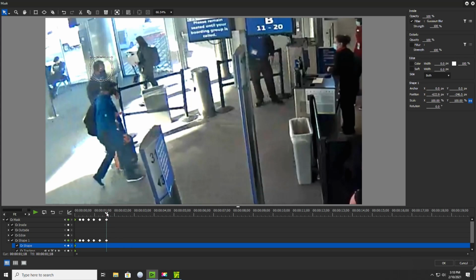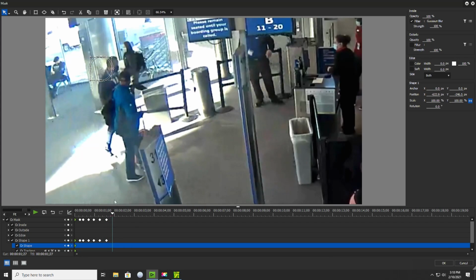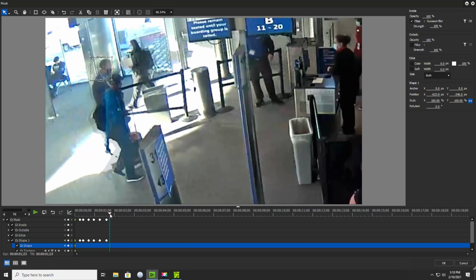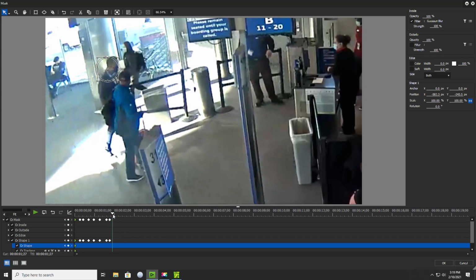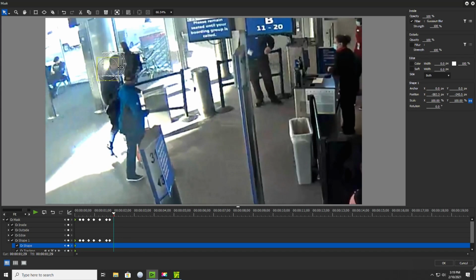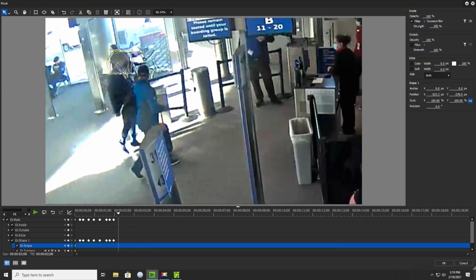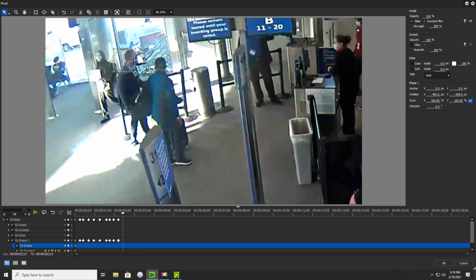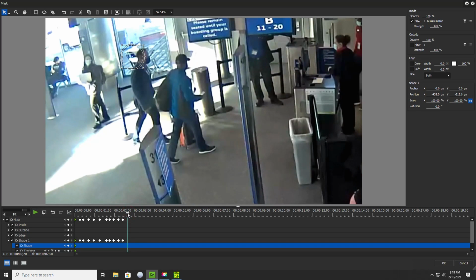So as this guy is moving, I'm just going to scooch it ahead a few frames. I don't want to go too far ahead because if you go too far ahead, then it can look herky-jerky and it makes the ellipse look like it's catching up to the guy instead of smoothly staying with him the entire time. And what we're looking for is the smoothest possible transition from his first frame to his last. So I'm going to go ahead and fast forward a little bit all the way to the end.